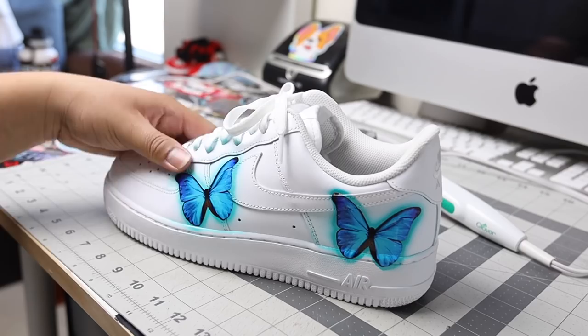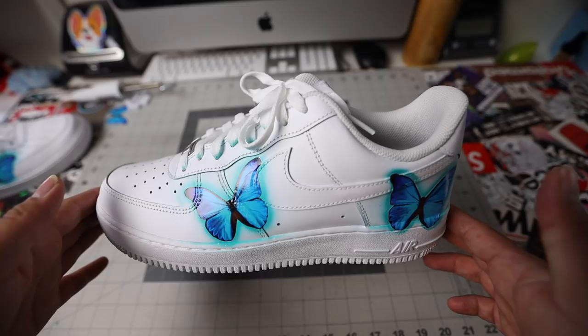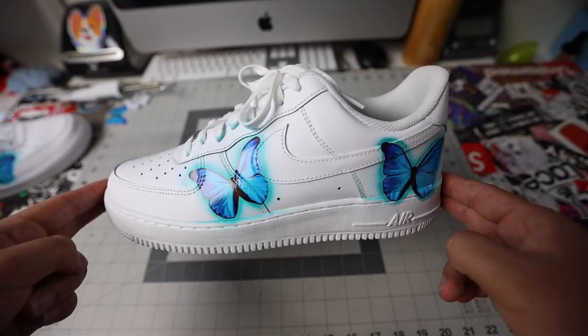All right, you guys, this is where we are at with the custom. Now, we're getting very close to the end. And the last thing I wanted to throw in here is just to add some matte finisher over the butterfly and over the spray effect. As you guys can see, it looks a little bit shiny. I'm not really a big fan of the shiny look, so we're gonna hit it with matte finish with the airbrush, and then we're gonna call it a day.